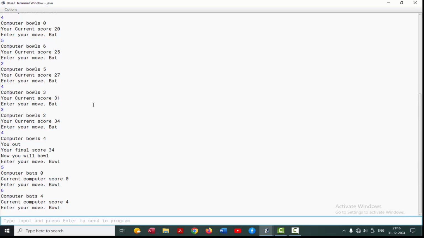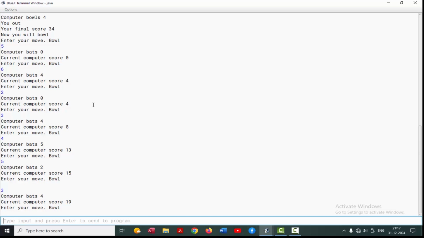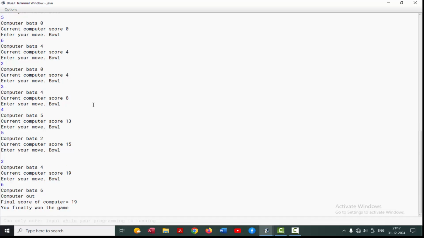So now let's begin. Computer has become 19. Oh, now I finally won the game, because my input and computer's output are the same. So now I've won the game.